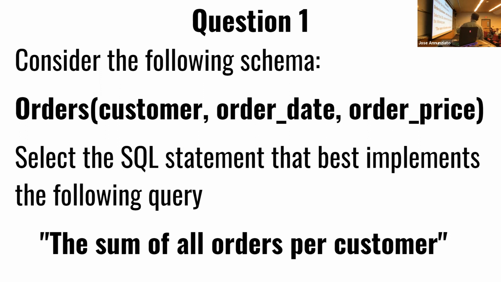It says, the sum of all orders per customer. So oftentimes whenever you see a "per customer," that's kind of a giveaway that you're going to be grouping by that field, right? And oftentimes whenever you see an aggregate function like a sum or count or how many, or averages, obviously there'll be some aggregate function in there, right? So this was pretty simple. It says consider the following: orders, customers, order date, and order price, and that's the question we want.